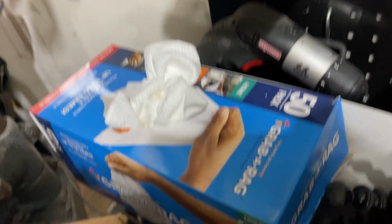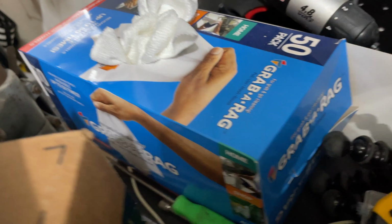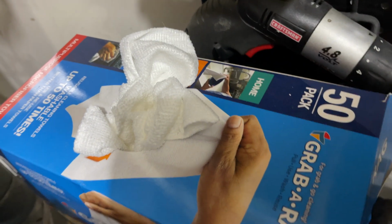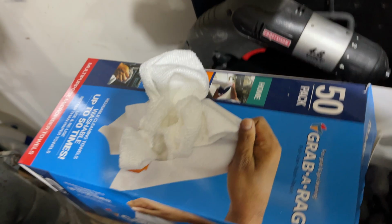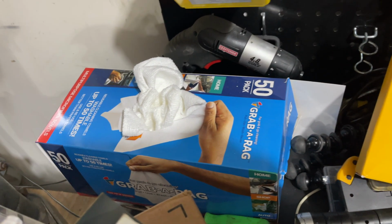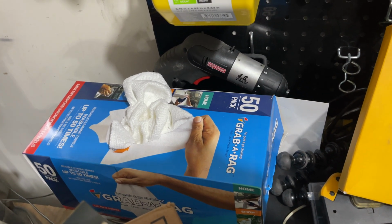I know I'm going to mention this later, but these are the microfiber towels I'm using throughout this whole process. I got about 5 or 6 boxes of them. These are great to have or buy. They come in different variations. This is the box with the white towels in it. They're good, and I'm using the yellow towels. You'll see that in a second.